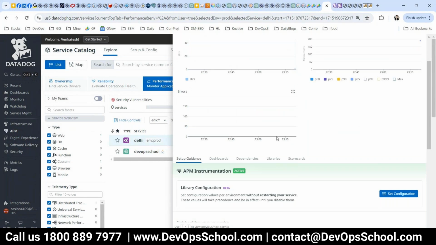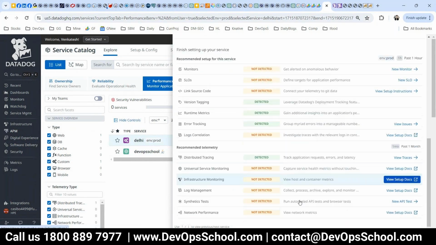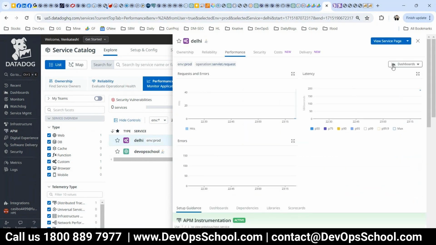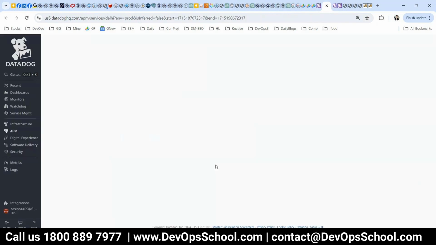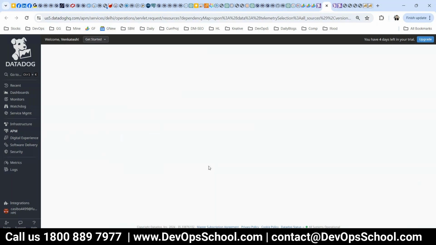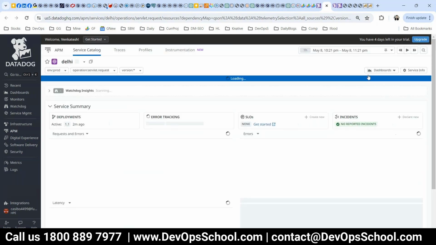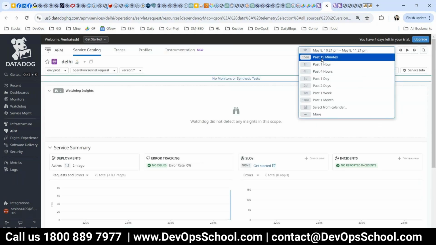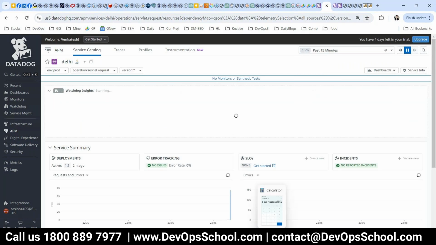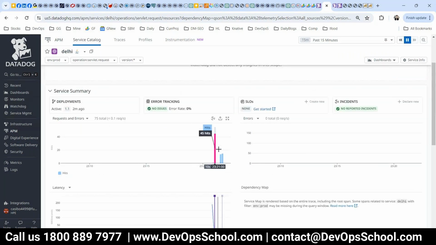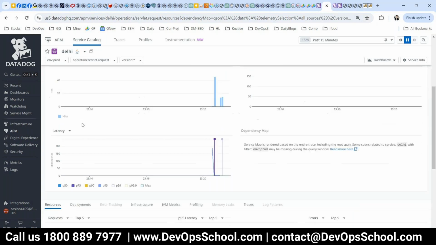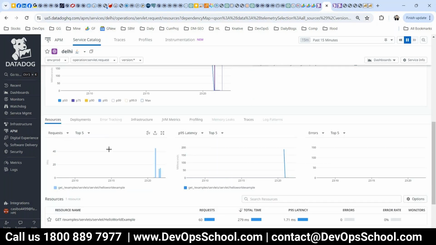So see here, complete data. So just reduce the time to just a few minutes of data. See here, some data which I hit, you can see. Study this graph: request and error rates, latency, dependency map, and many other stuff.